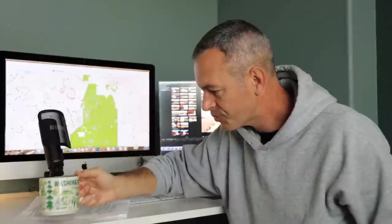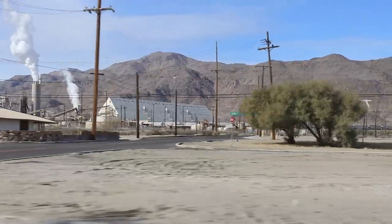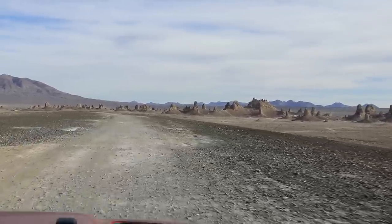Before we can start filming out on the trail, there's some prep work to do back at home. Welcome to the Trail Recon workstation — this is where I spend many hours doing video editing. It's important to do a little homework before you leave. I look for historical information about the town or trail, scenic spots along the way, and take a whole lot of notes to make sure I'm reminded about things when I'm out filming.